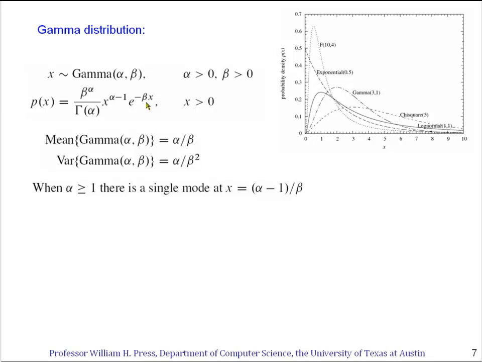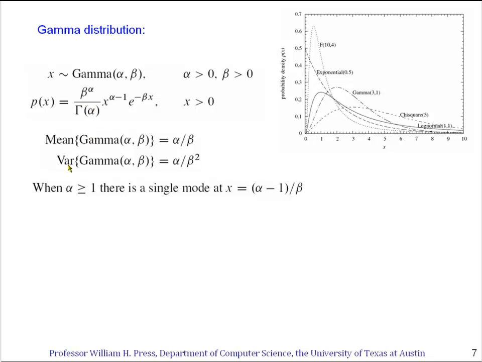So the basic idea for alpha greater than 1 is that with increasing x, it's going to start at 0. Let's pick one of these gamma curves, maybe this one. It's going to start at 0 and increase as a power law until the exponential cuts in. And when the exponential cuts in, the exponential is going to dominate the power law and force it to decrease again down to 0. Okay, so that's the general behavior, and then these factors in front, as usual, are a normalization.